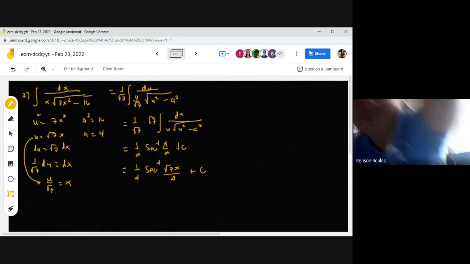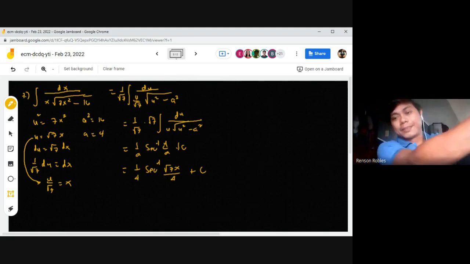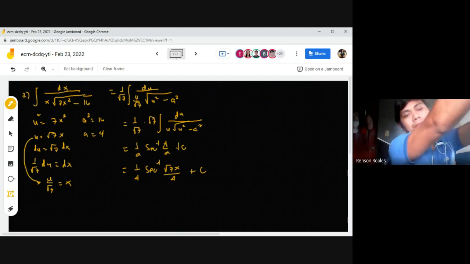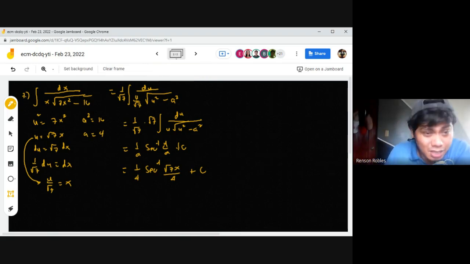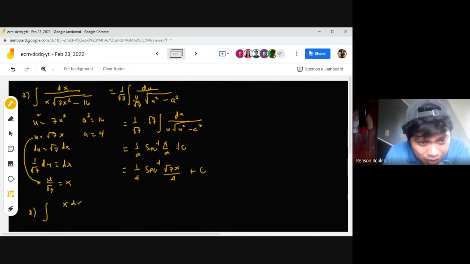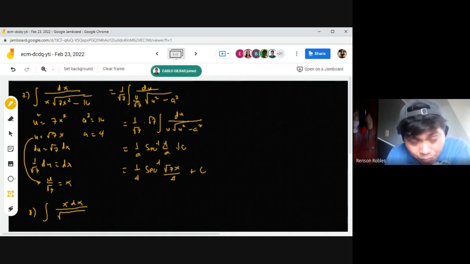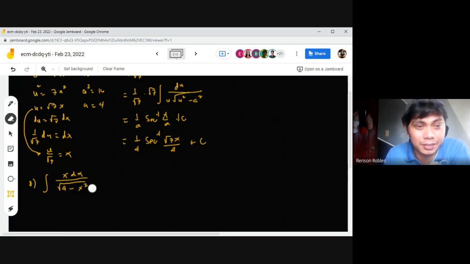Let's take a look onto another form. Hold on. Let's have to tie this curtain. So what if there is an x on the numerator? Let me modify yung number 1 or kahit yung number 2. There's an x here. dx all over, what's number 1? The square root of 4 minus x squared. Okay? Or yung number 2, it's 4 plus x squared, or x squared plus 4.